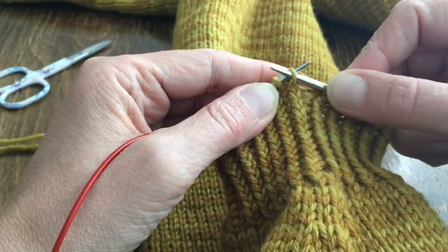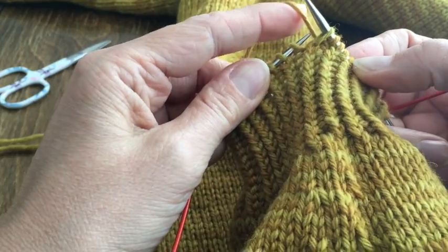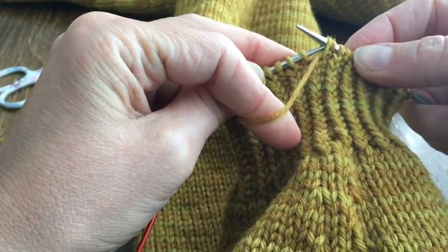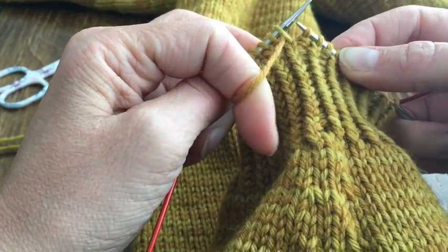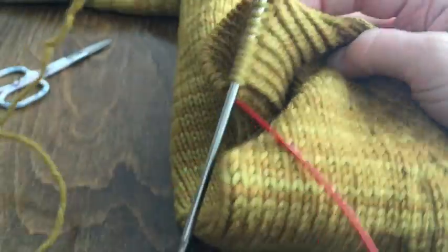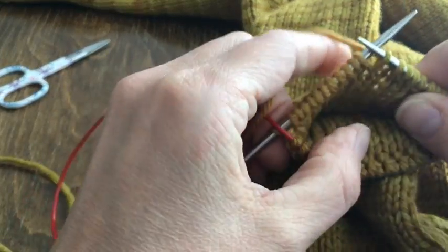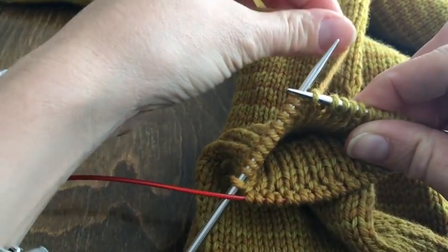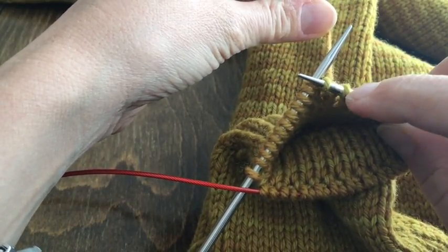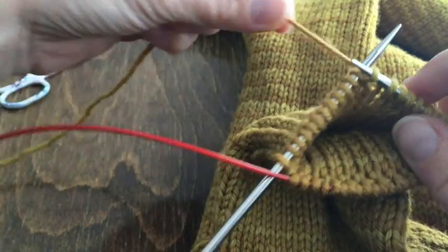So I will just slip this stitch without knitting it. I will bring my working yarn to the front between the two stitches. I will return the stitch back to the left needle, and then I will turn my work. So I now have the yarn coming between the two stitches on my right hand needle, and the yarn is at the back of the work.